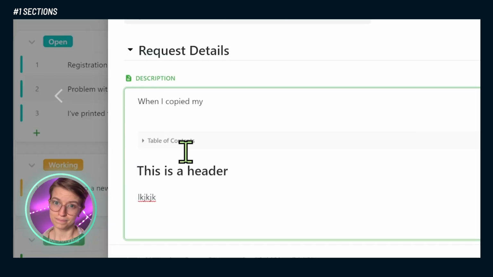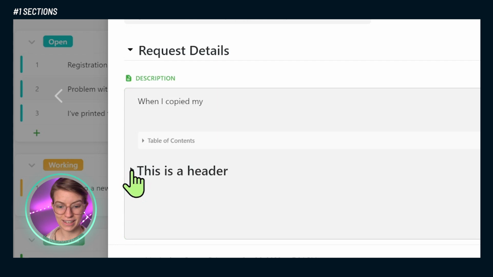And just as a little Part 2 bonus tip here, these collapsing sections also apply to things like table of contents and even any header text you add into Smart Documents. SmartSuite is very toggle section friendly, and I think that's a really unappreciated or unacknowledged feature that is just really, really cool.